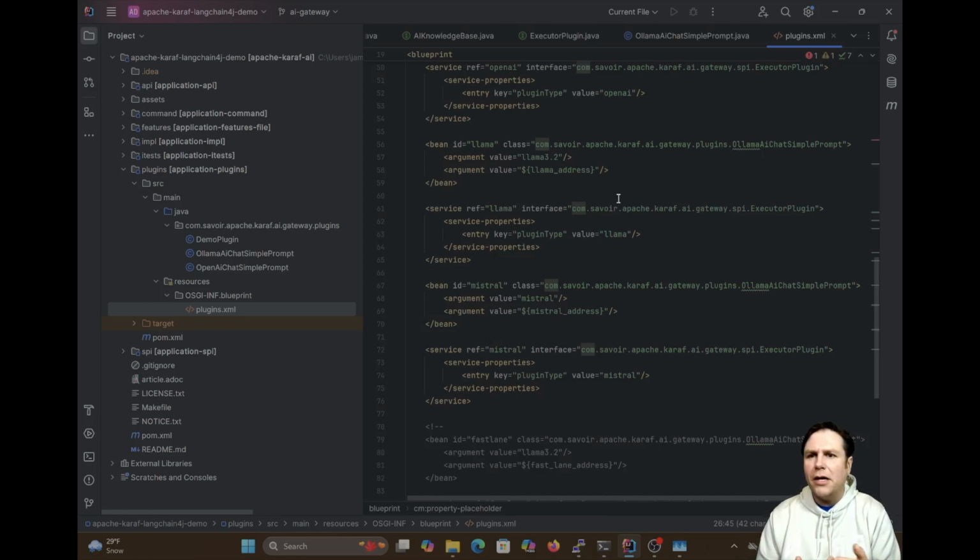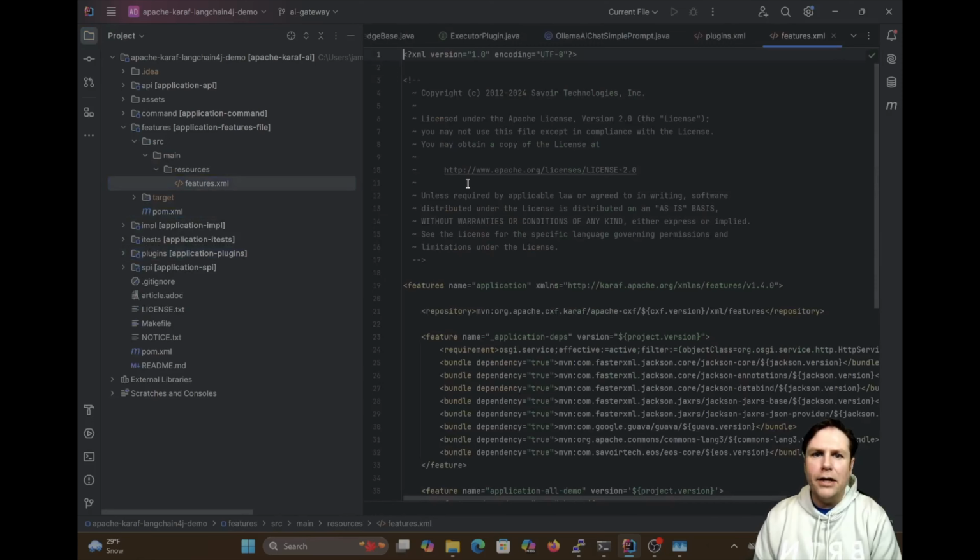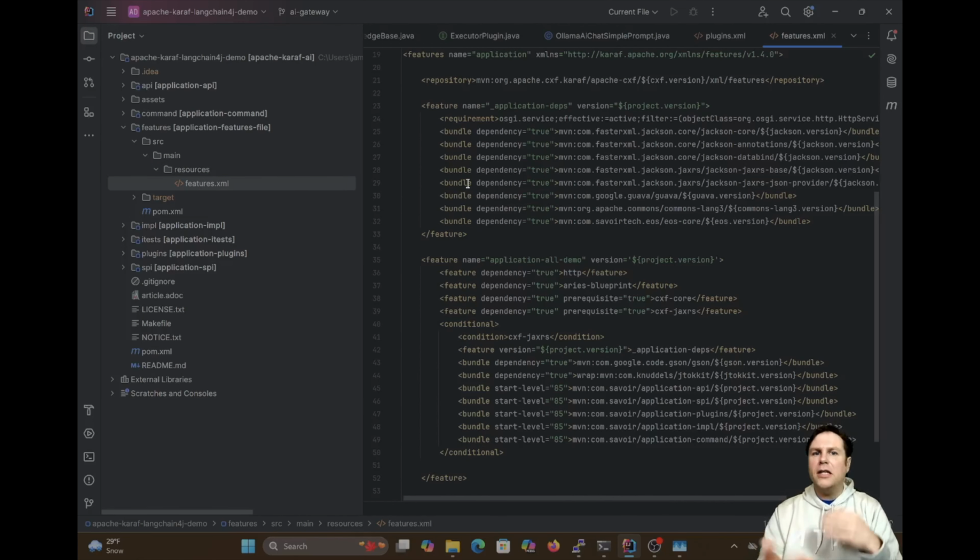Of course, we could be talking to OpenAI or to something like LocalAI or some other LLM, but that's the general flavor of how those work. For those who are interested in some of these extra pieces we've added in here, we do have a features file. That is just our way to be able to handle the constellation of dependencies and transitive dependencies you need to install into the container to get all this up and running. It makes it really easy to tell the system, hey, go get all of this and get it all started.